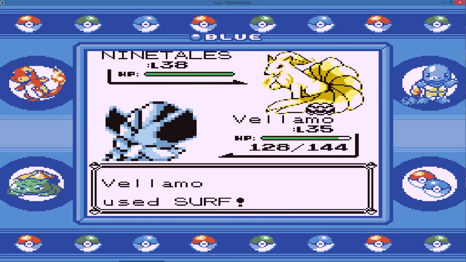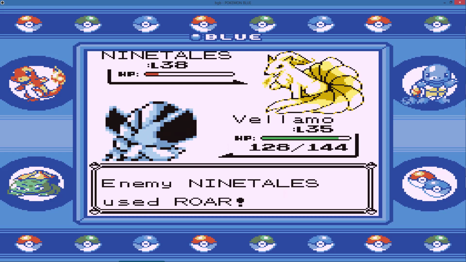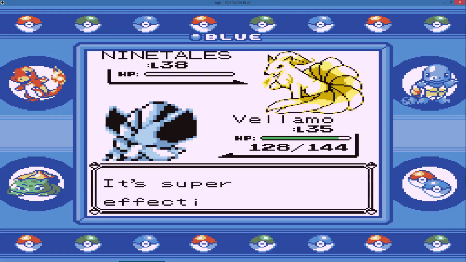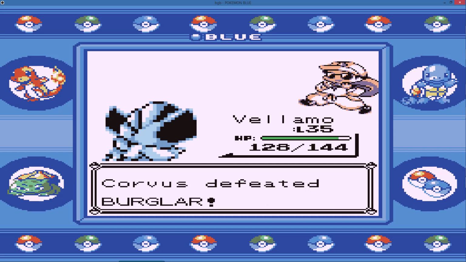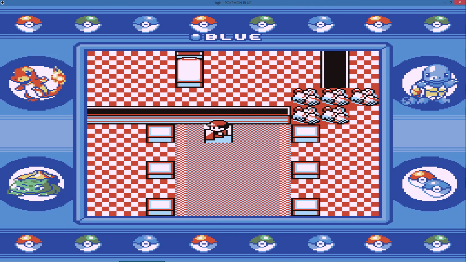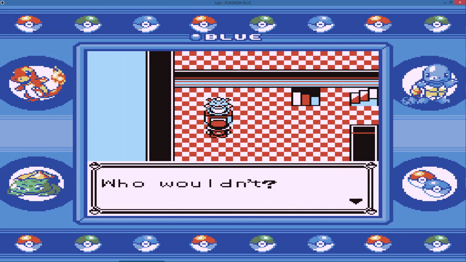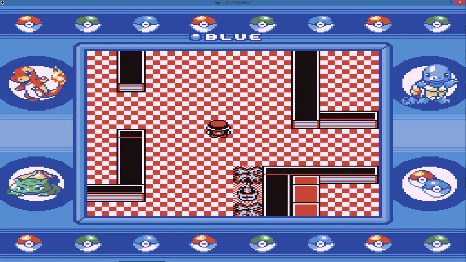Go for the surf, hopefully it'll be a two shot. Doubt it'll be a one shot. Yeah, it wasn't. And now we can go for the water gun to conserve PP. Definitely take it out, and there we go. Ninetales has been fainted. Fortunately, Pyrrha didn't get to 35, so I shouldn't have done that switch. That's a. Ooh, there's a switch there. Yeah, what's this switch do? Well, this does this one.